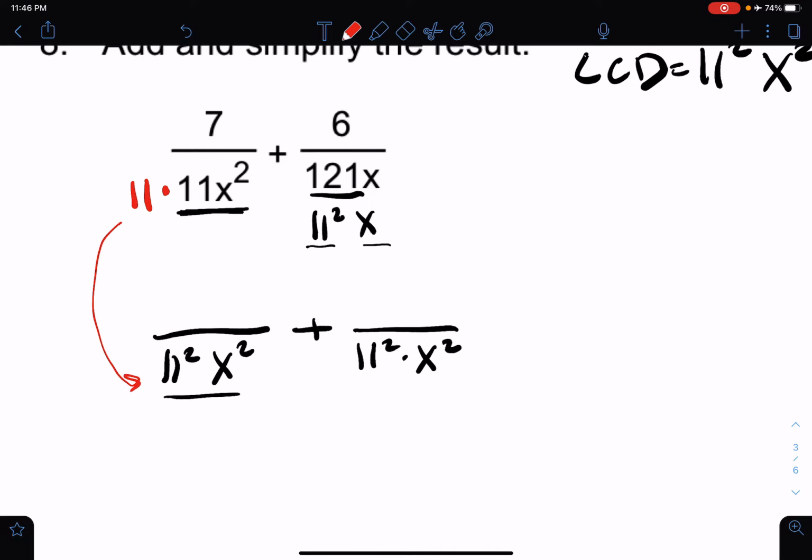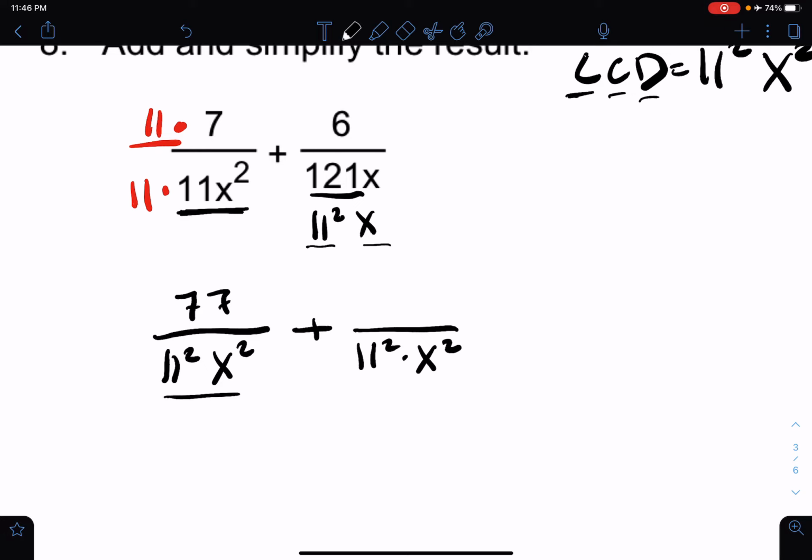And how do I make the fractions equivalent? If I multiply the denominator by 11 and the numerator by 11, 11 over 11 is just 1, so it's not going to ruin my fraction. However, it does give me 77 over my LCD, which is a beautiful thing for us. We need that denominator to be the same. Why do you want it to be the least? Because we don't want big numbers. We do want a common denominator, but we want the smallest of common denominators, so we don't have massive numbers that have to be reduced in the end.